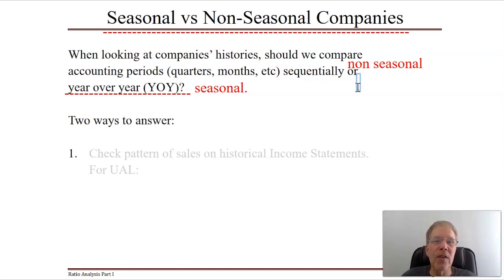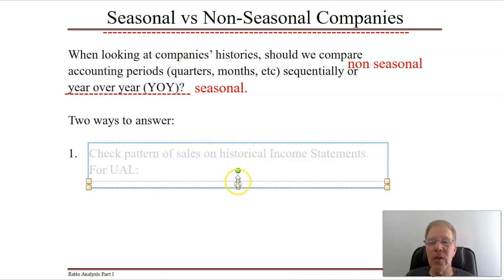Procter & Gamble sells dish detergent, it sells laundry detergent, it sells paper towels, it sells toilet paper, it sells baby diapers, stuff like that. These are all things that are consumer commodities, and they're needed all year round, pretty much uniformly. Retail banks, commercial banks, things like that also turn out to be non-seasonal. Okay, so in general, when you've got a company to analyze, you need to know, is it seasonal or not? It's not intuitively obvious always, and I would argue for both UAL and Southwest, ticker symbol LUV, it's not intuitively obvious. So how are we going to suss this out?